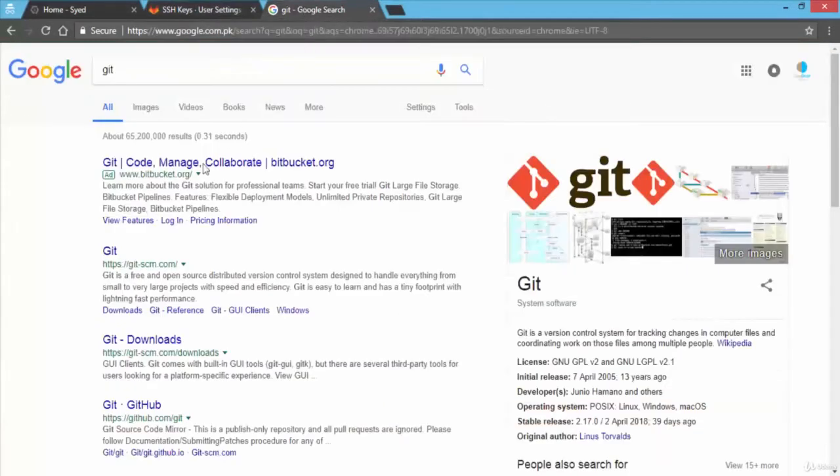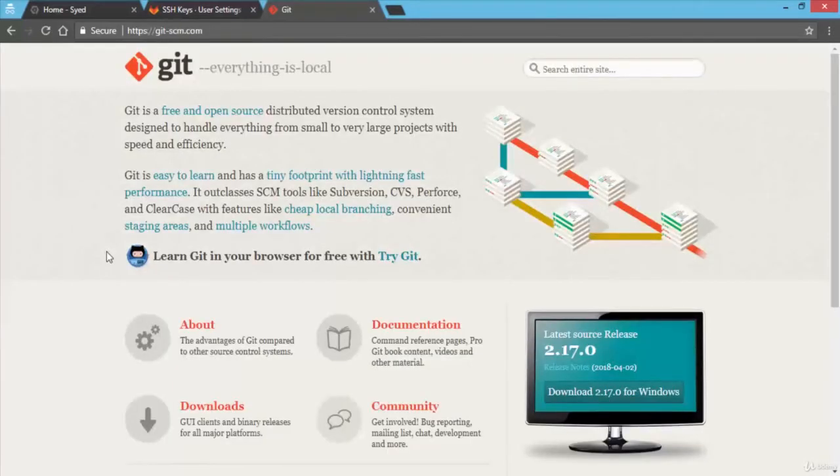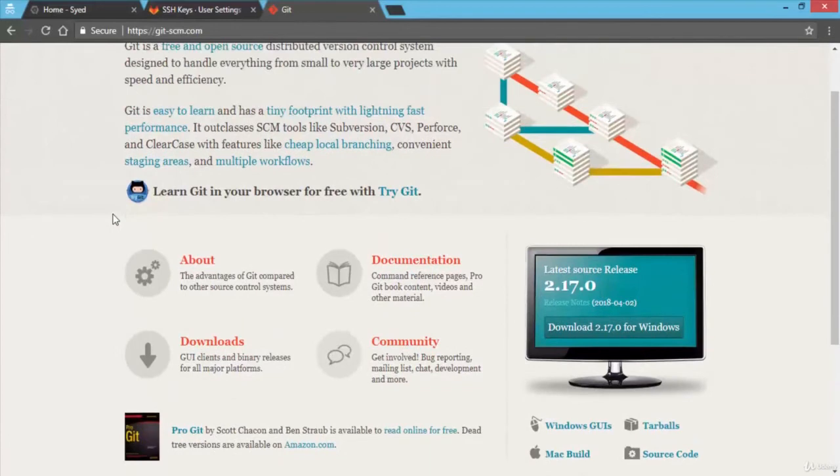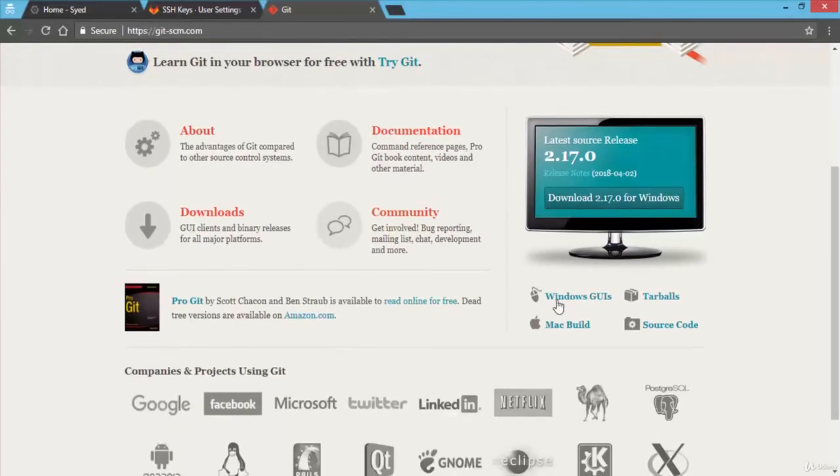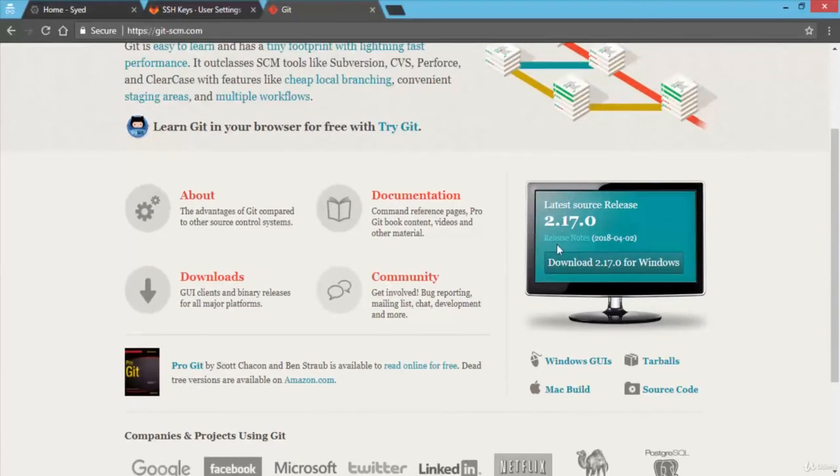Just go to the Git website, which is git-scm.com. Let me navigate there. And this is your homework, by the way. I'm going to assign it right now. Go to the Git website, simply download Git for either Windows, Mac, or whatever you're using, and run it on your own computer. Once you download Git, it's going to give you two options: Git Bash and Git GUI. It depends on your own requirement, what you want to use.